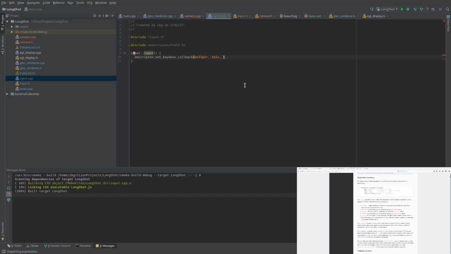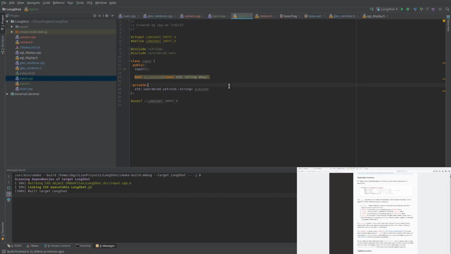We are going to use capture, and our callback function is going to be a static function in our input, which is going to be called key down. And we'll get to declaring that in a moment. We're just going to have these as static methods here. Now, better to have them declared that way. Just debating with myself what's the best way of doing stuff. So we also register a key up so that we get both when keys are pressed and when they get released.